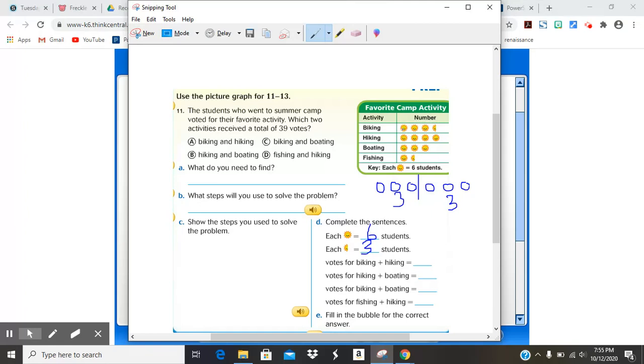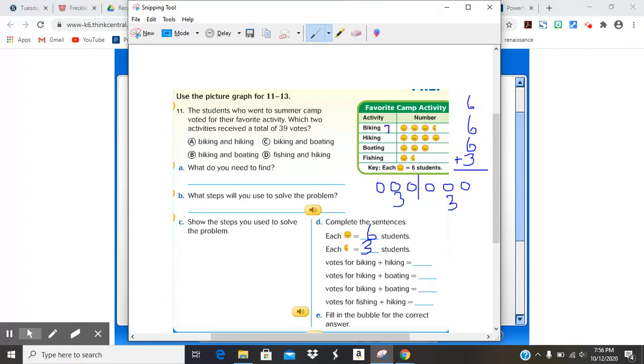I see a 1, 2, 3 whole circles, and then whole sunshines, and then I see half of a sunshine. So each one of these is going to be 6. So if I were to come over here, I've got 1 6, 2 6s, 3 6s, and that's not a whole one. That's just a half one. So that is just a 3. So I'm going to need to add all of those up. So 6 plus 6 is 12. 12 plus 6 is 18. And 18 plus 3 is 21.